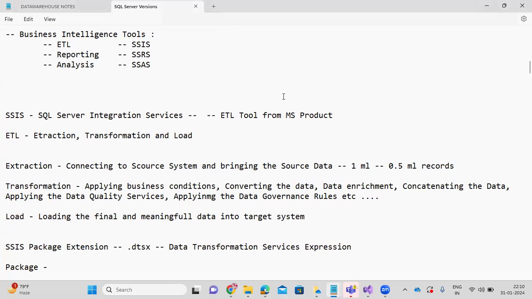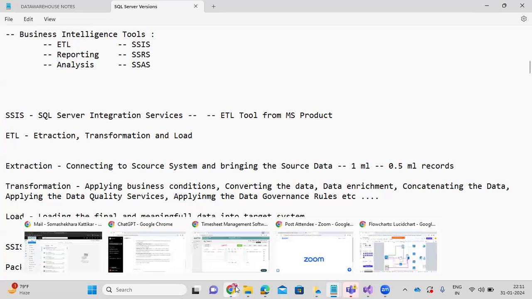Chalo. Let me start. What is the meaning of extraction? What is the meaning of transformation? And then what is the meaning of load? Okay. Chalo. So we just focus on the core concept of the ETL. What is this ETL doing? Any ETL, any functionality is the same. We need to understand the core functionality of the ETL. Just we focus on that functionality.